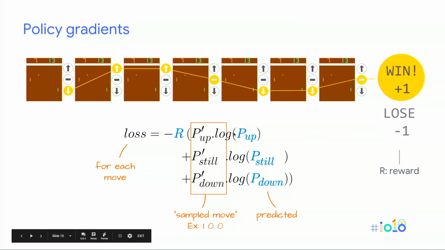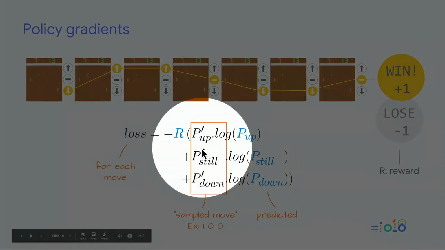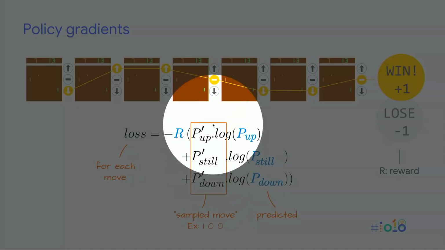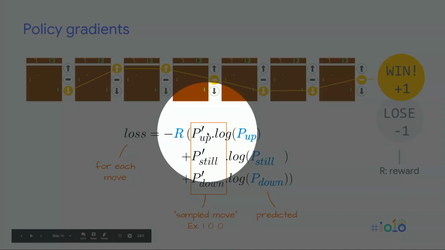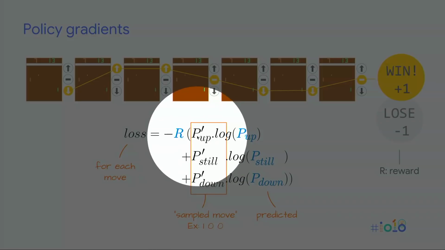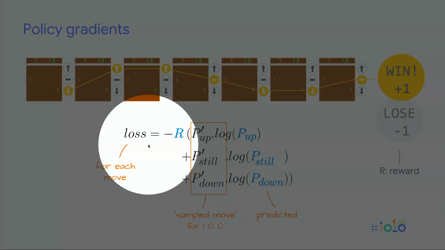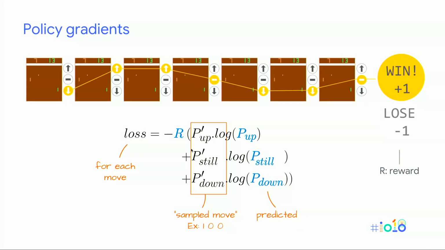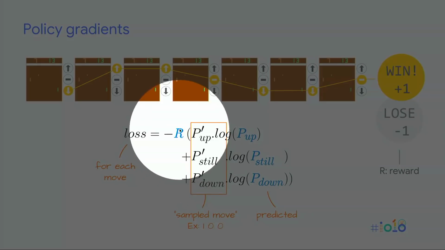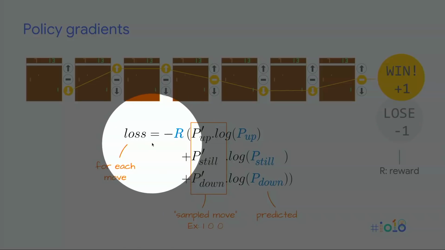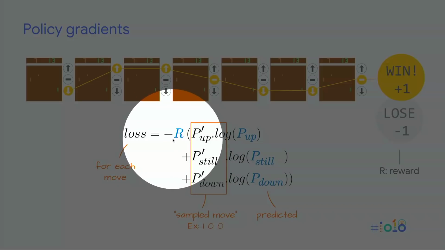Over here you see a loss function very much like the cross entropy function we saw before. Now in the middle here is the main difference, where instead of the correct label in the supervised learning problem, we're just going to put the sampled move in there. So the move we played. The move that we happen to play. And well, some of the moves might not be really moves that will help us. And so that's why every loss value is multiplied by the reward out front. This way, moves that eventually lead to a winning point will get encouraged, and moves that lead to a losing point will be discouraged over time.